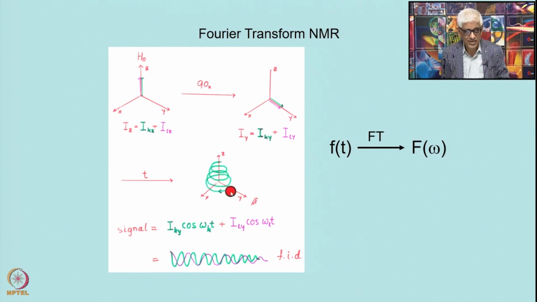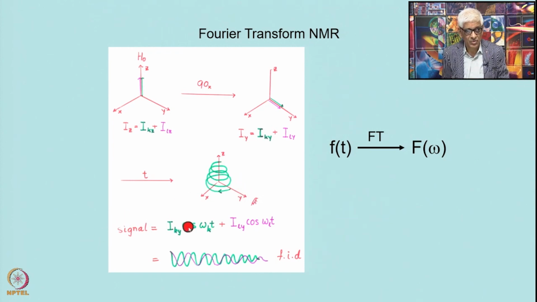So while it is precessing here, suppose I make the detection here, because the rotating magnetization will induce a signal in my detector. That is a voltage, it will induce a voltage, and that is my signal. The various components which are present here will both produce their own inductive voltage in this detector, therefore they will produce a signal. And this will be time dependent, and that is what is written here.